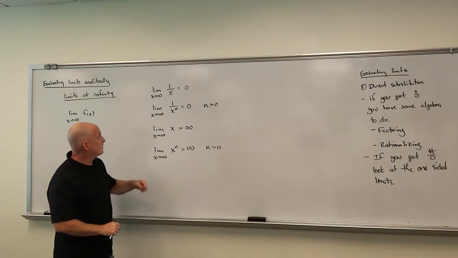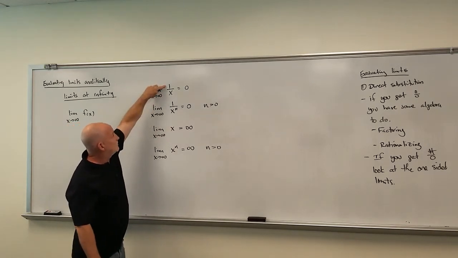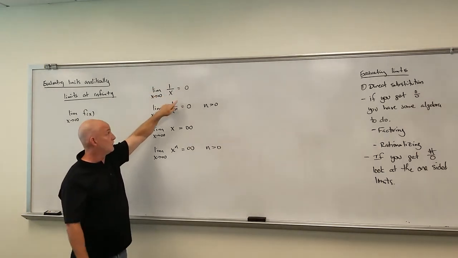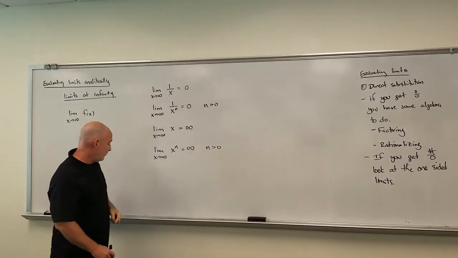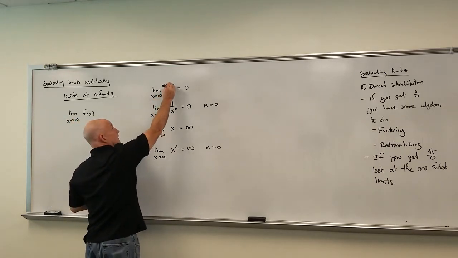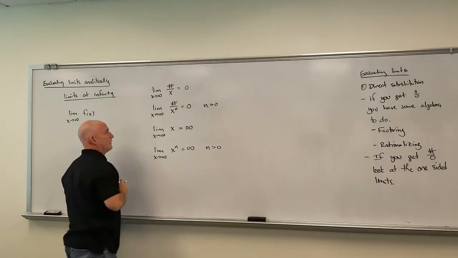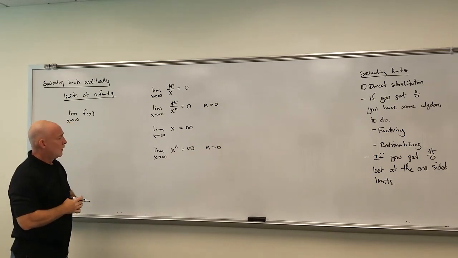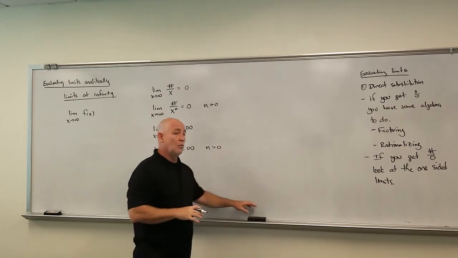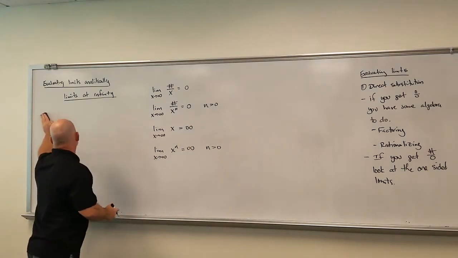Now, these are the most generic ones, but do you think it would matter if that was a 10 up there? 10 divided by a number getting bigger and bigger and bigger still gets smaller and smaller and smaller. So if you wanted to be 100% precise here, most textbooks will just use a 1. Technically, that's any number on the top, if you want. All right, so with these basic rules, we can actually take a look at what some of these things do.